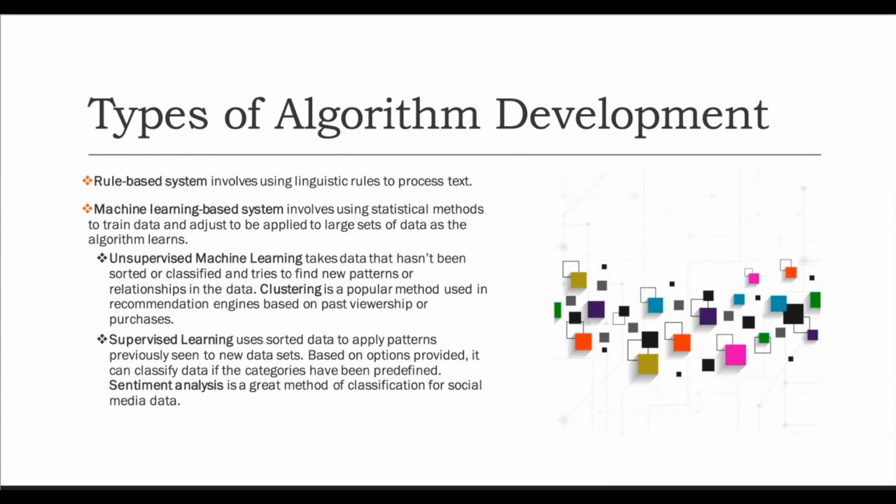Now that uses sorted data. So you already have a set of training data, and in that set of training data, you have categories that you've set up. For instance, cat, dog, and mouse. Let's go with those three. And you have new data that's coming in, and you decide whether or not a Doberman is a cat, dog, or mouse, or Shiba Inu, or lion, or a tiger. And you just go through and say, okay, all of these different things, which category is it closest to? And you're going to use your supervised learning algorithms to do that, because you already know these are the things that you want to fit it into.